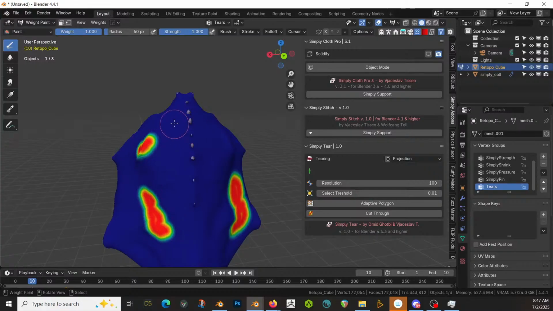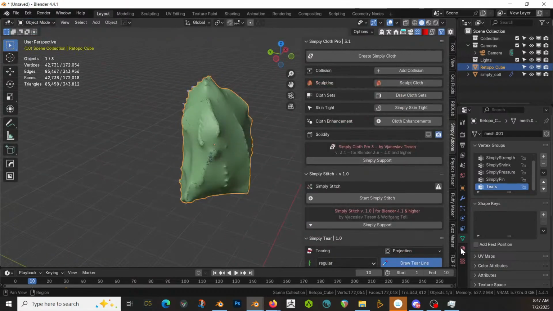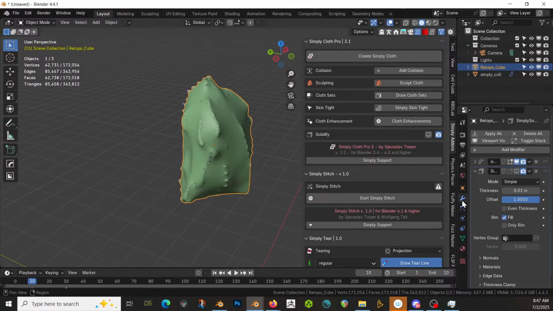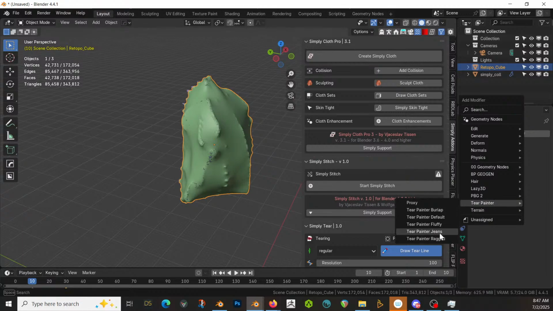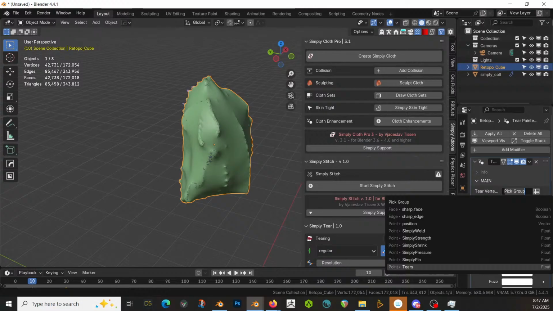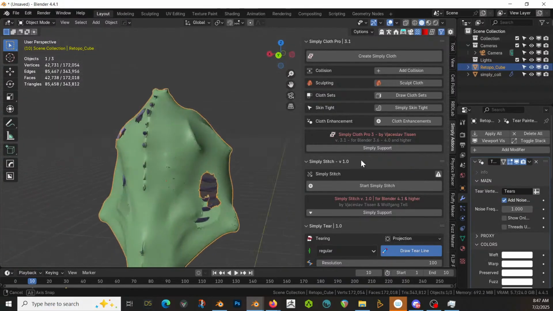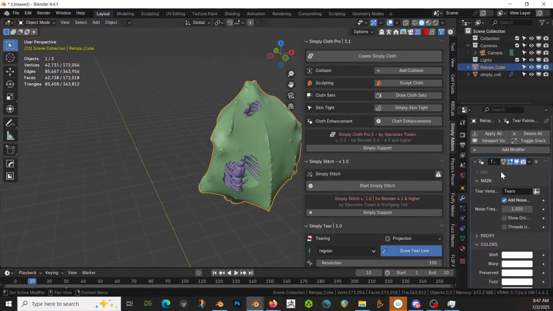And just do a little bit up here. Great. And try and see if it looks anyway. Get rid of those two. Add a modifier, tear painter, ragged. Pick a group of tears. Good. I like it. Let's apply all.